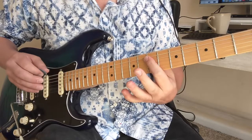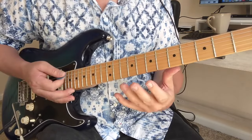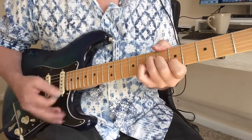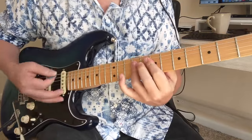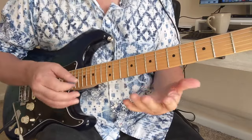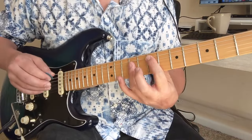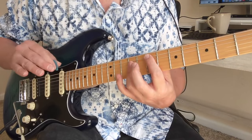See how that E can kind of hit before the chords do. It can be right with them, or it can be kind of like boom, da dum dum. You can hit it with the chord, or you can hit the bass note before that. Okay, so that is the rhythm that starts out the song. That's the intro. That goes four times, and then he sings over that with the verse eight times.